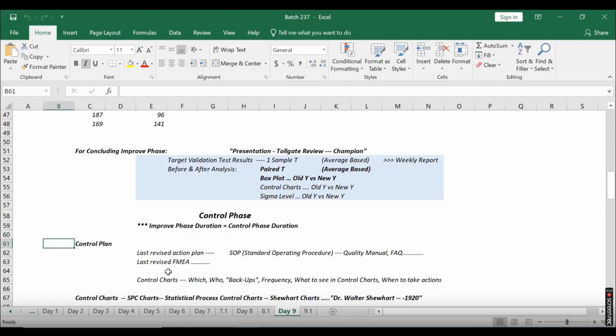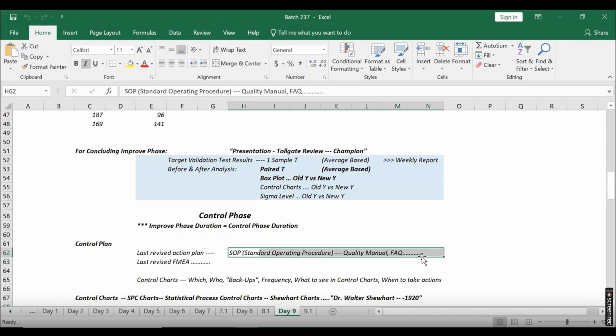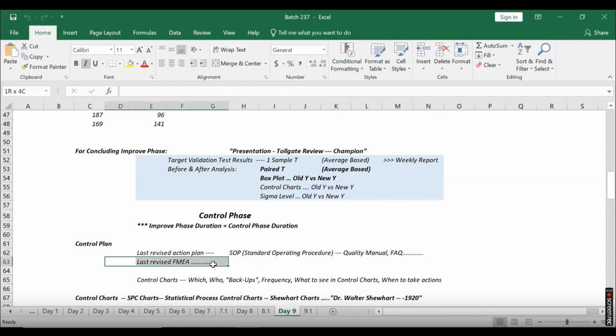We're going to set a control plan. And what is it? Copy paste the last revised action plan from your improve phase. Whatever got your targets achieved, make it a standard documentation, quality manual, SOPs, make it available to everyone. Let's, guys, not make any more changes with this. This is a tried, tested method to achieve this kind of performance. Let's follow this as it is. And yes, the last revised FMEA is how we have maintained and secured the process. Let's continue doing this. This is coming from the previous phase. Copy and paste, make it a part of your control plan. Bottom line, whatever you did, which got you the result, you must continue doing it without changes.